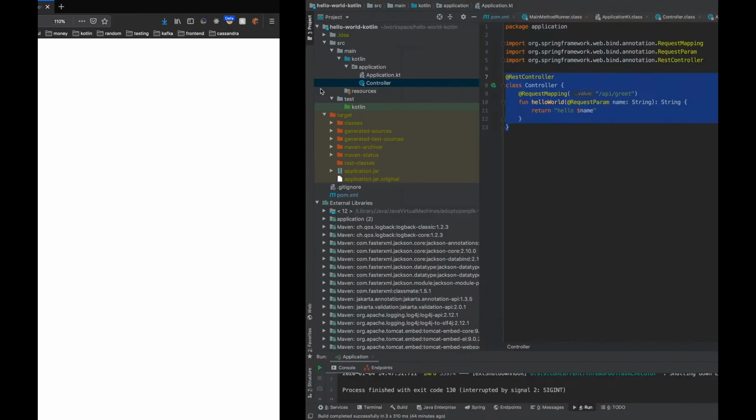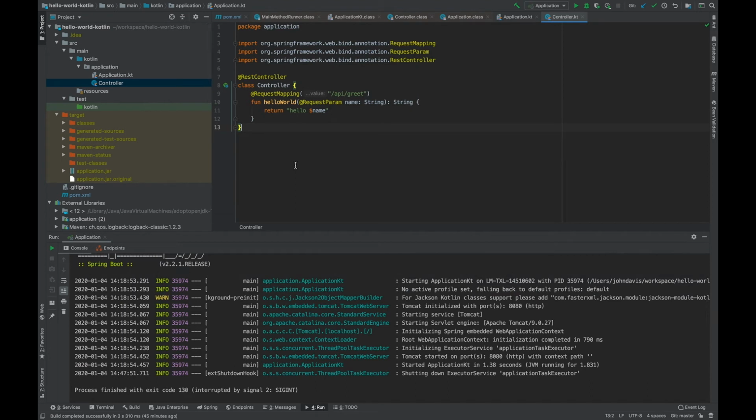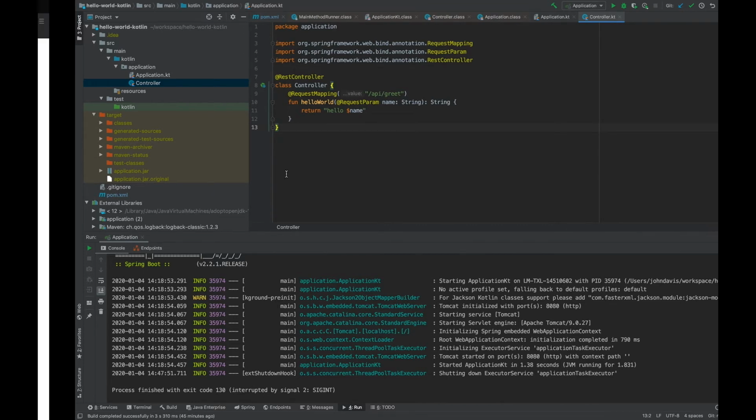Okay, that's great. But now how do we get this locally running app up to Heroku? So this is where a GitHub account and a Heroku account comes into play. So what we need to do is we need to push this code up to GitHub in order for it to work. So let's go to the command line.